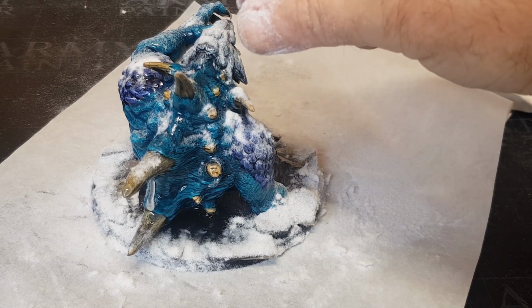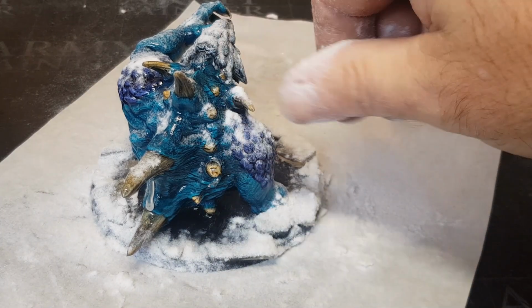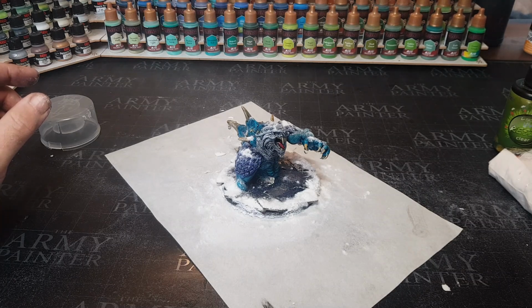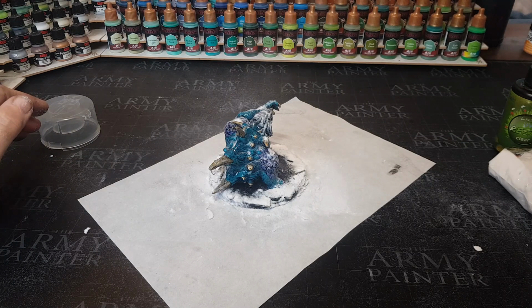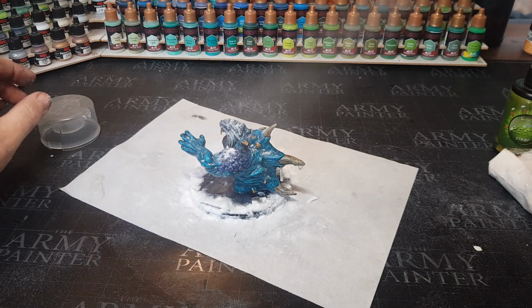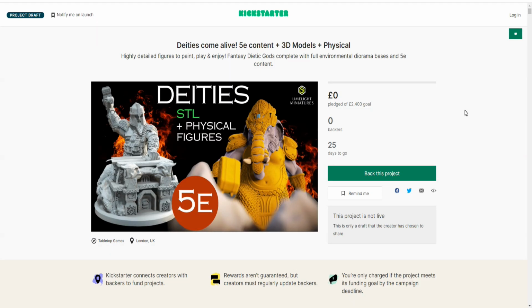So yeah, loved how he looked. I say a lot of the snow on the top is just loose, so I had a cunning plan. Maybe cunning, maybe stupid. I would go over him with some more clear varnish, spraying from quite a distance away, so rather than blowing the snow off, it's landing on top and hopefully encasing everything. And to be fair, I think I've done a pretty good job on my first ever use of ice and snow.